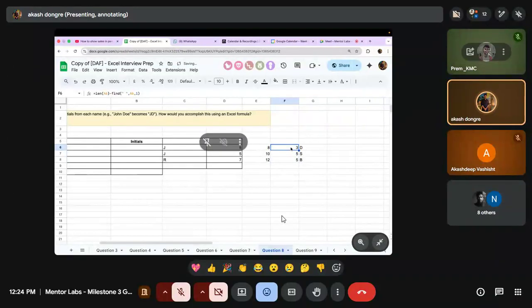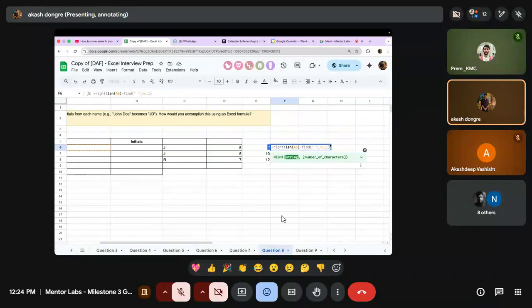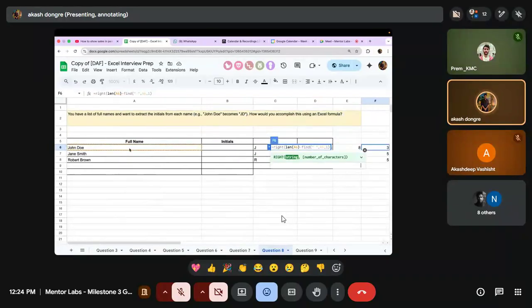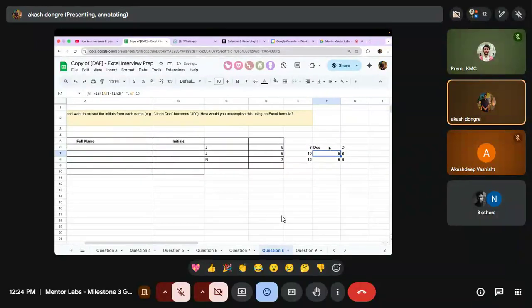Now from here, what I want is the right of the number of characters, right of this string minus this number of characters. Are you getting this part? Right, this is how I will get it. And now instead of this, I just want left of 1 character, right?